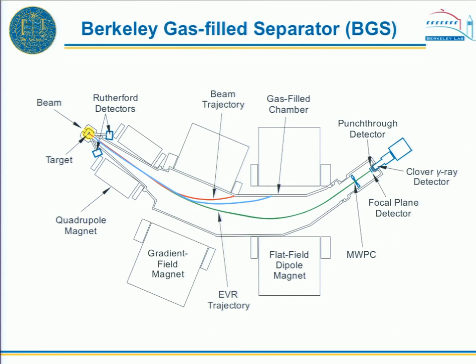The BGS works with 3 large magnets which separate atoms based on their magnetic rigidities. Magnetic rigidity is the momentum over charge ratio. When we irradiate it with beam, the beam itself has a very low magnetic rigidity and takes a sharp left turn going through. Other nuclear reaction products, such as transfer nuclear reaction products, do the same. We have 2 detectors here to monitor Rutherford scattered beam particles, giving us an accurate measurement of the target thickness times the beam intensity.